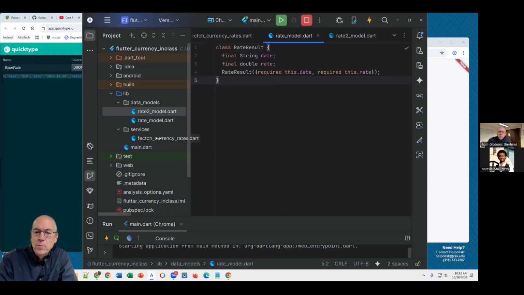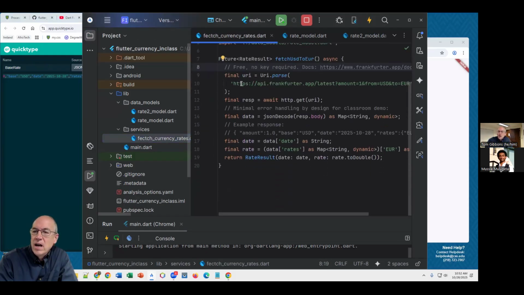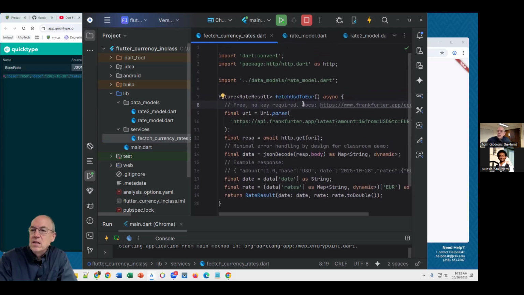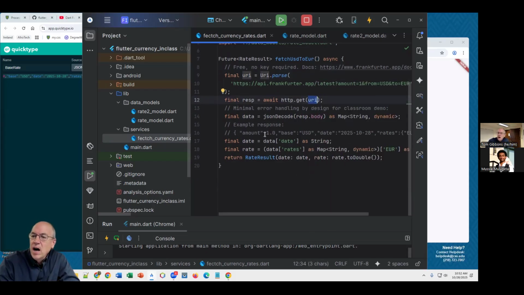Now let's look at how we're going to process this. When we fetch our currency, this is our fetch currency rates method, where we create our URI here, we say HTTP GET and provide that URI, and then we decode this response. So it is doing the JSON decode here.